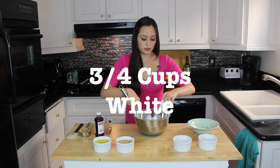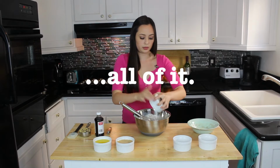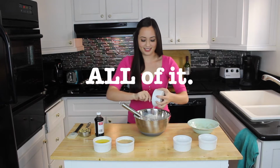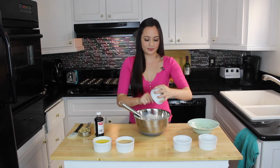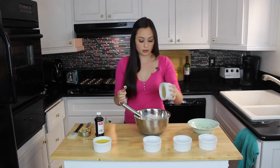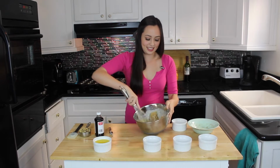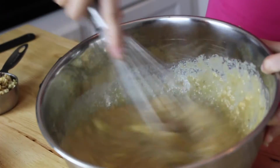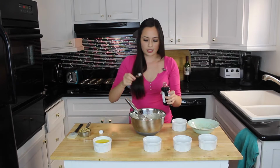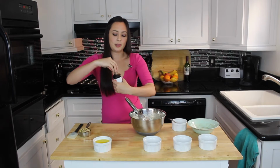Throw in our sugars. Oh, we still got a lot more sugar in here. It's not coming out. Okay. Hopefully the brown sugar comes out a little bit better. Mix it all up. It's gonna taste the same regardless. Going to throw in our vanilla that has sugar all over it, but oh well. And then the butter last.